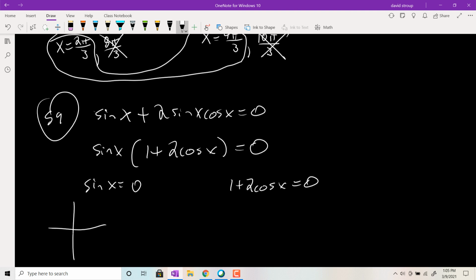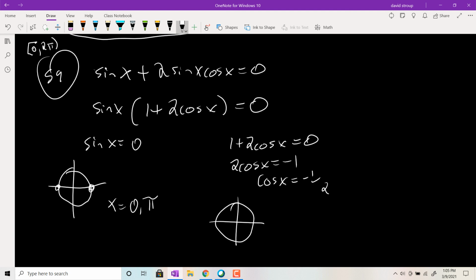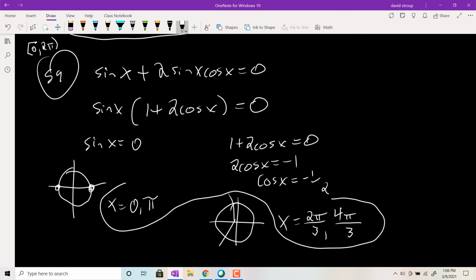Over here, on the unit circle, sine is 0 at 0 and pi. Okay, so x equals 0 and then pi. And then again at 2 pi, but that's too big because we're on the interval from 0 to 2 pi, not including 2 pi. So you have that open parenthesis on 2 pi. Okay. So the other one is 2 cosine x equals -1. So cosine x equals -1/2 again. So those will be just 2 pi over 3 and then 4 pi over 3. Okay. And I'm only doing that quickly because we just had the answer to that above.